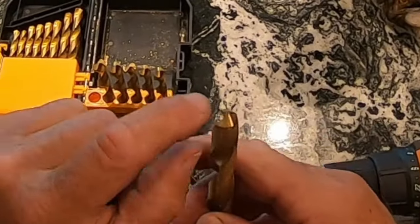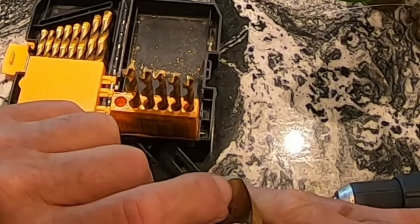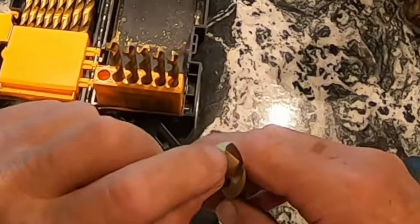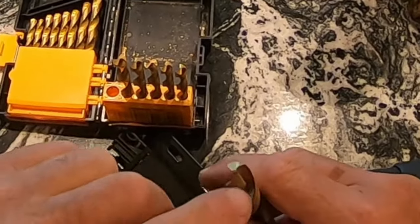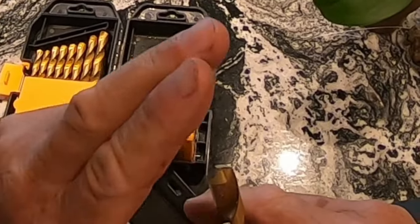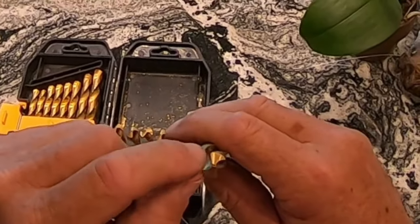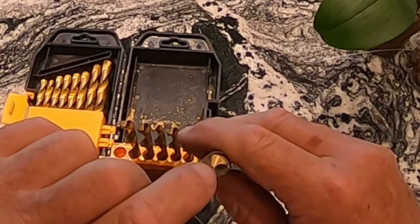So that a drill will cut, this is where all the business is done right here. This is called the lip. This in the center is called the chisel. There's almost no cutting power at the center, so that's why when you have a large diameter drill, you put a small drill through first in order to clear this space in the middle and let the big drill do the work. But the lip must extend out beyond the rest of the heel, which is over here. So when you look at it, you look to see the center of the drill. Here's a lip here and a lip here that it needs to be centered. This is the chisel point in the middle right here.